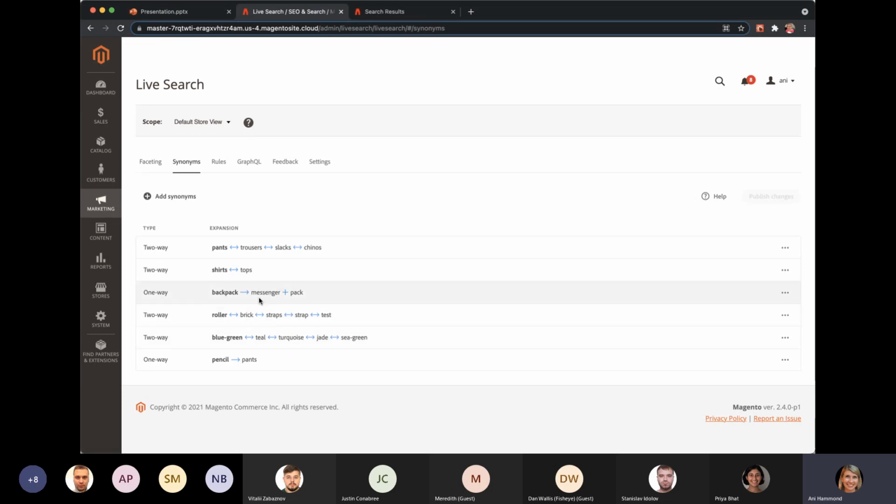And then we have one-way synonyms. Here, this is somewhat of a fun example, but I just wanted to really illustrate what we're talking about. We have a one-way synonym defined that says pencil means pants. That doesn't mean that pants means pencil, but every time we search for pencil, we should find pants and not vice versa.